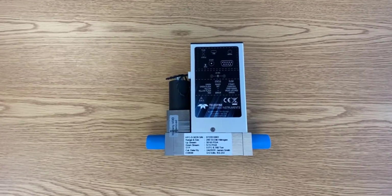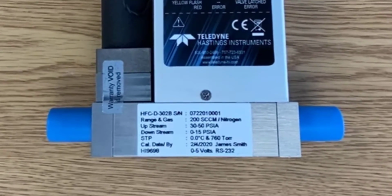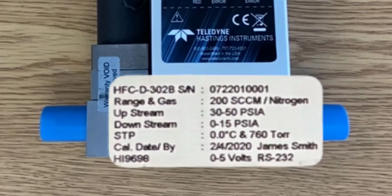I want to draw your attention to the calibration label. There are several useful items listed here, including the model number, serial number, the expected range of pressures, both upstream and downstream, for proper operation of the valve, the STP, that is the reference standard temperature and pressure, the calibration date, and the setup of the analog and digital outputs.